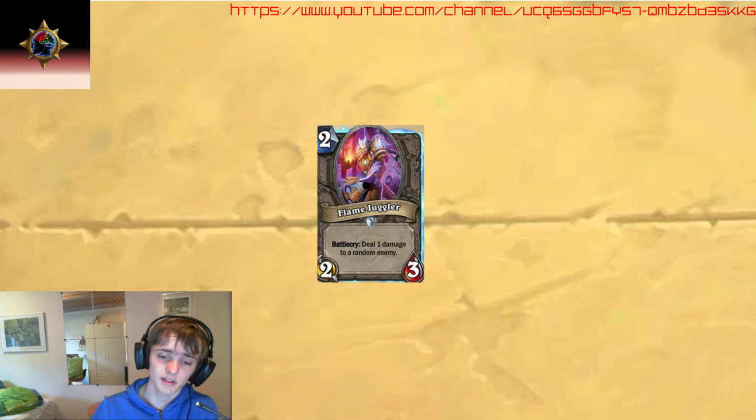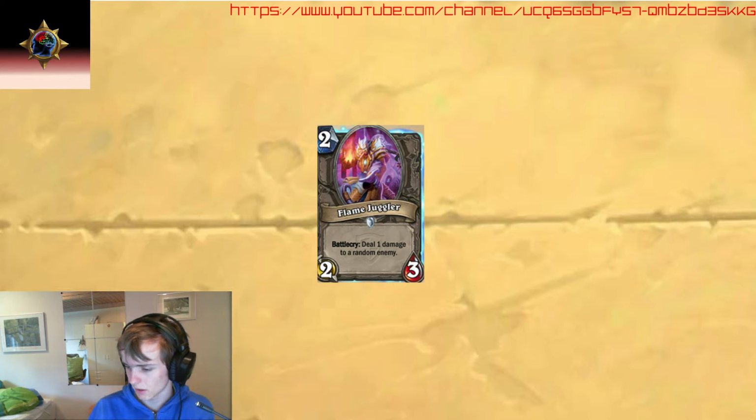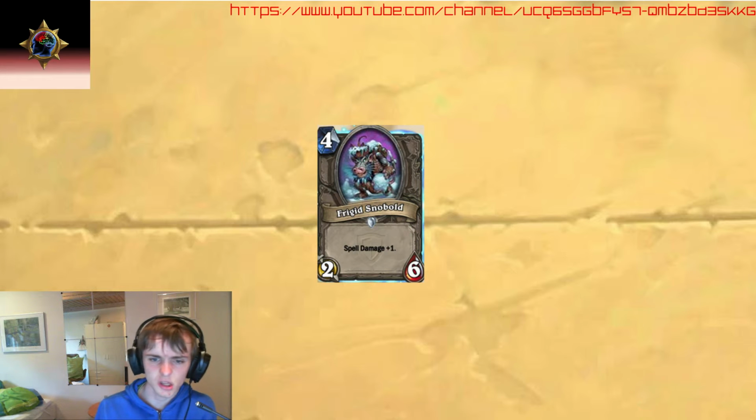So there's a lot. It's going to be really far down the list for me to pick up, but it's not a bad card whatsoever, because it's alright. There are just better 2-drops. I'm going to give it a 5 out of 10. And so the next card is Frigid Snobold.